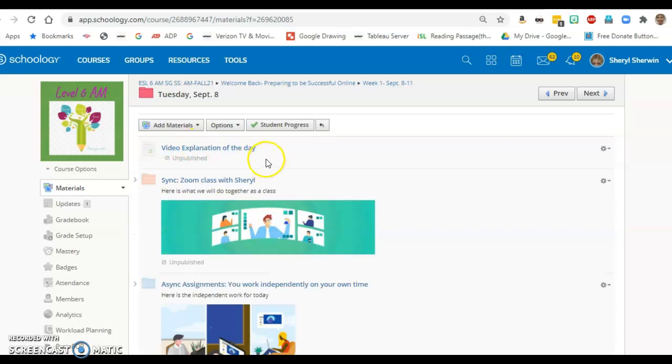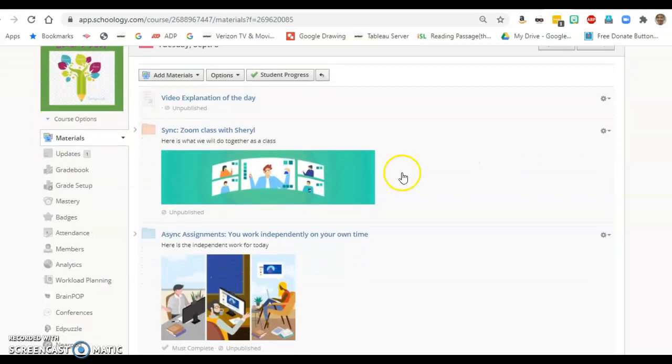There will be a video of the day to explain the lessons and the activities and expectations for the day. And then you will see 2 more folders. The sync folder is what we are going to do together in Zoom online. The async folder will hold the assignments that you will do independently.